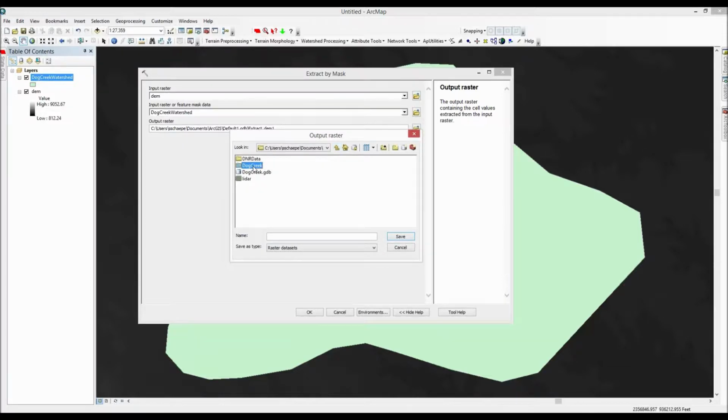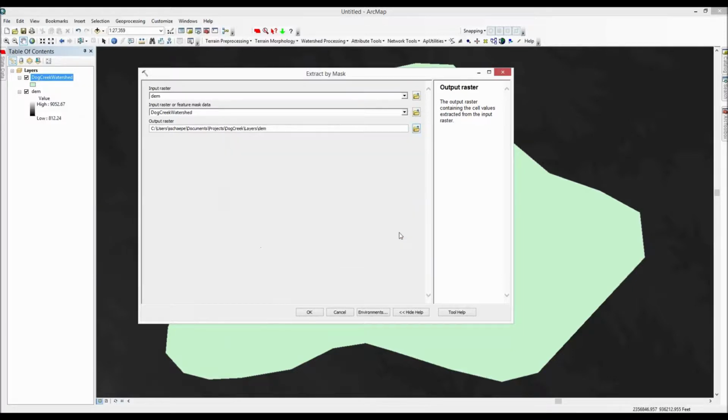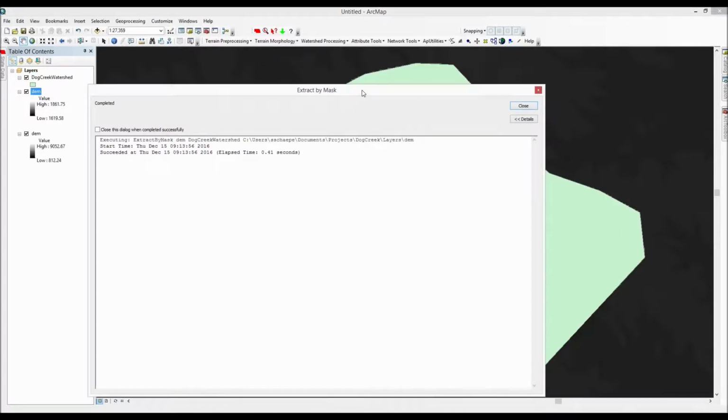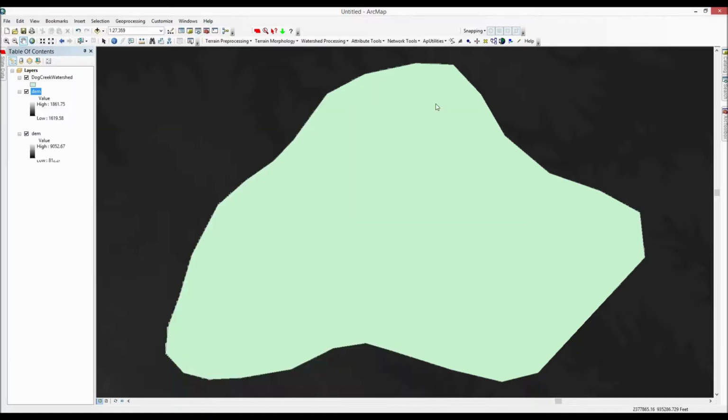So our Dog Creek, and then we'll toss it in the Layers folder, and we'll just call it DEM. If you call it DEM, it'll auto-populate some of the later tools. We'll click OK, it'll run that real fast, and then we can just remove the statewide.